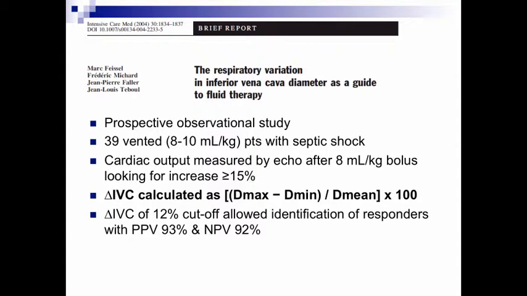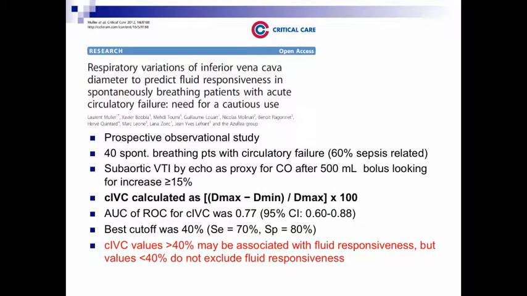So I don't think they excluded people with diastolic dysfunction. In fact, I'm pretty sure that they didn't exclude people with diastolic dysfunction in this paper, because they actually did diastolic interrogation of the patients and had E to E prime as one of the parameters that they were looking at as well in this paper, and still this collapsibility formula had some value.